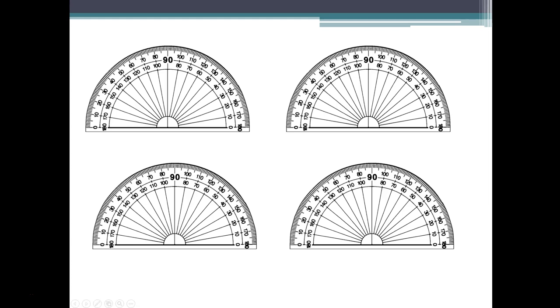Let's say you want to have an angle that's 72 degrees. Well, you can line up one of your rays with 0 here, and line up the starting point, the vertex, right here. Since you're using this side for your initial side, you're going to go up along the protractor. Notice that the numbers go up on this bottom scale. So use that bottom scale, find 70, and then each little mark is 1. So 72, you got 1, 2, right here.